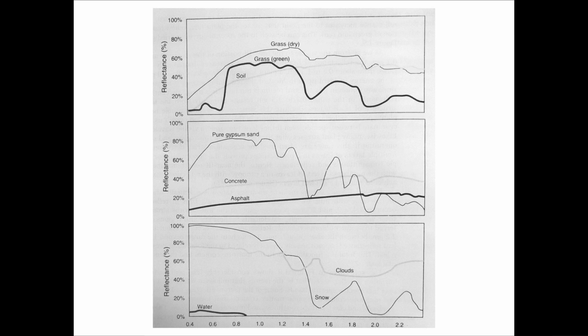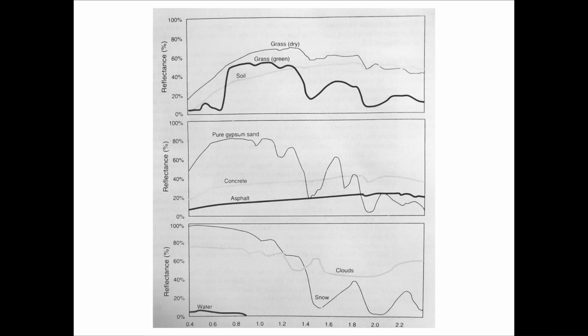Then clouds, they have very high spectral reflectance at low wavelength. So very high reflectance, isn't it? For clouds and snow, when you look at them, what color do they look like? Clouds and snow, they look white, right? So very high reflectance in the visible wavelength. In the low wavelength region, they have very high reflectance, and that slightly decreases with wavelength. The clouds, their spectral reflectance slightly decreases with wavelength, right?